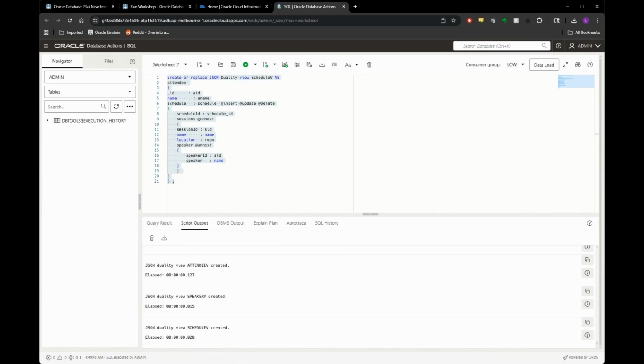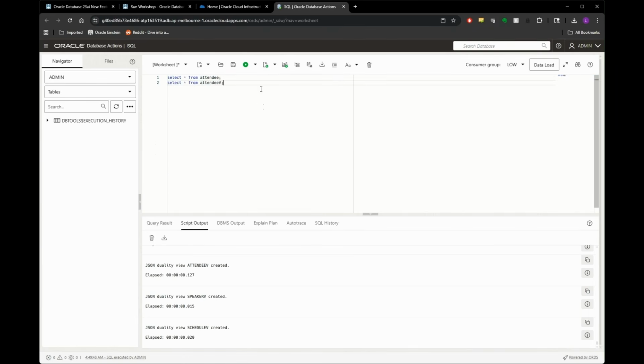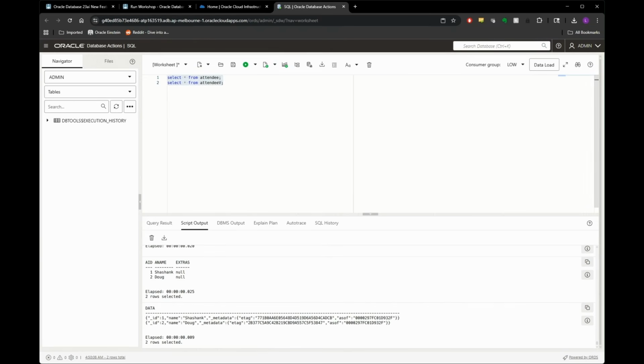With the relational tables and duality views in place, let's use JSON and relational interchangeably for a single table duality view. First, let's look at the attendee information. We inserted data into our relational tables before, so let's now add another attendee using the duality view.